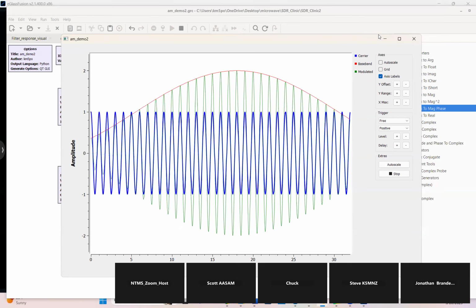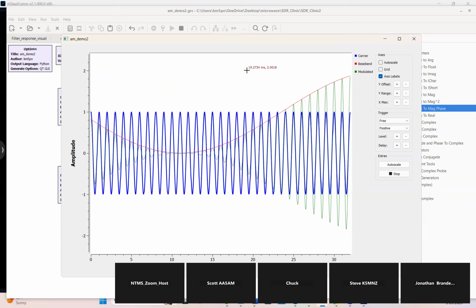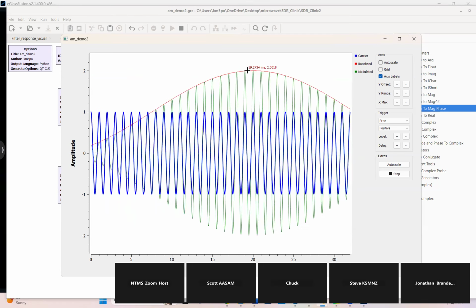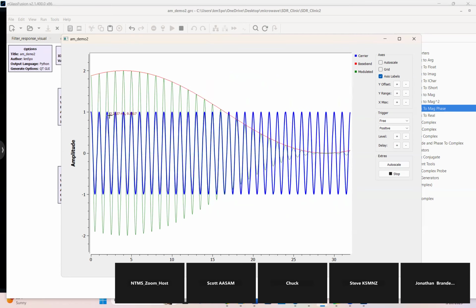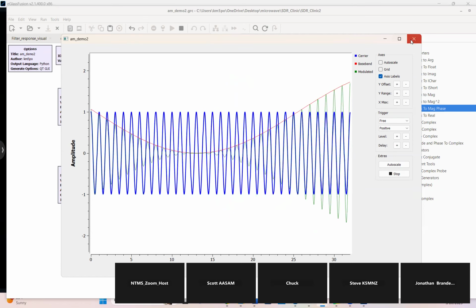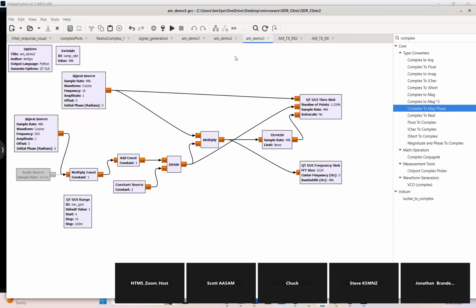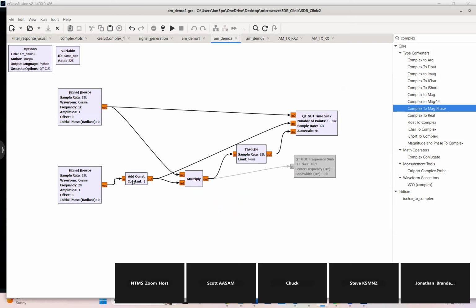Now, what I chose to do here, I'm not sure it's the best thing to do, but I wanted to divide by two so that I could take the modulated signal up. And so that's going to be in this right here. And so here is, well, let's go back. This constant's required, and we didn't talk about everything that it's doing, but one thing it does is it makes sure that there is a carrier when there's no signal source. You can't tell that right now, but when we get to the microphone demonstration, then it will make more sense.